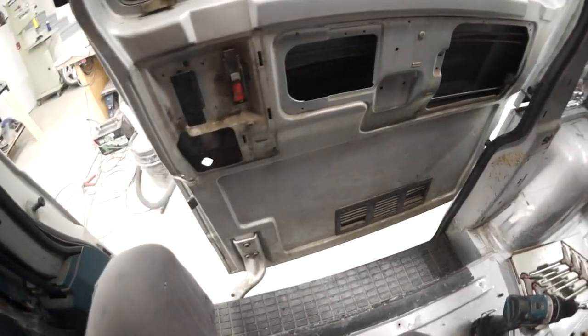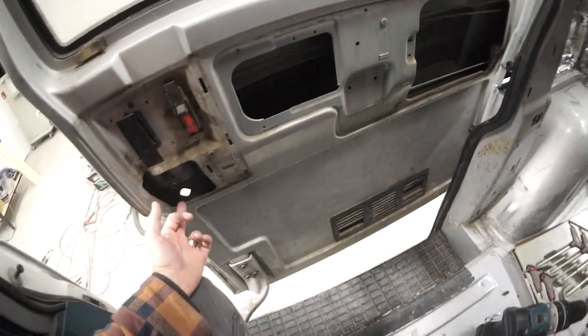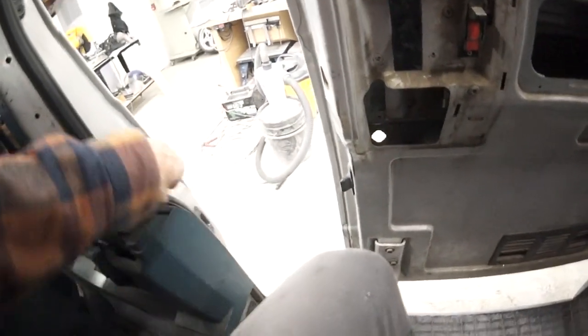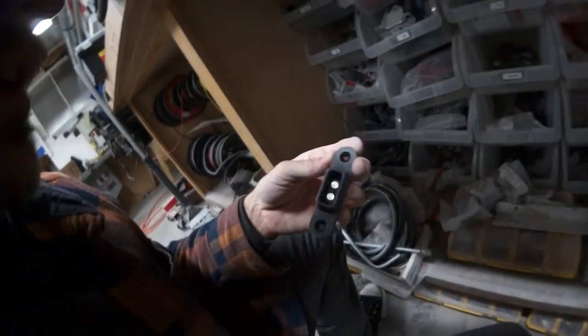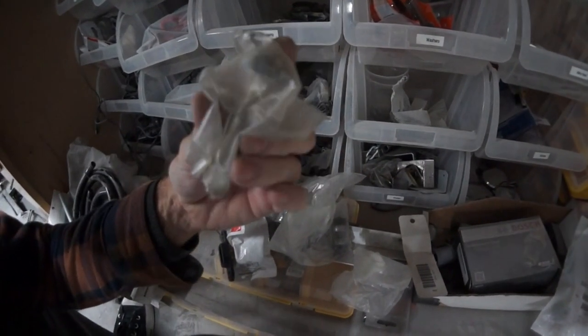This whole door is going to be a bitch, because we need to put a popper in here and get a wire in here somehow. So we'll probably have to do like a little... I think I have a... This will work perfect. Where's the other end of this? Look, another stupid plunger — this one only sticks out a little bit.